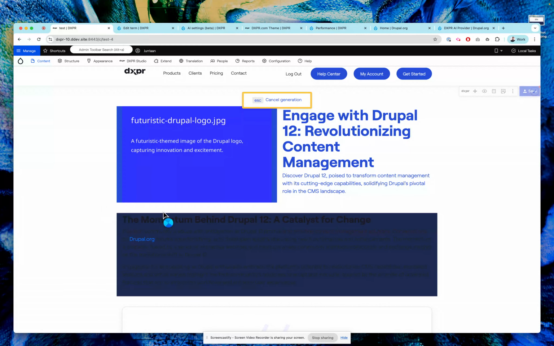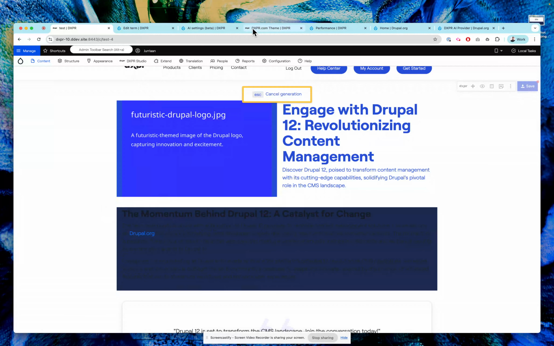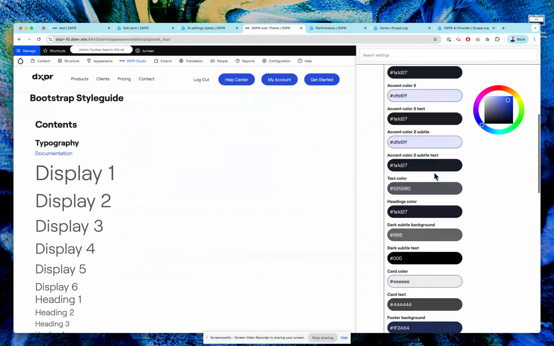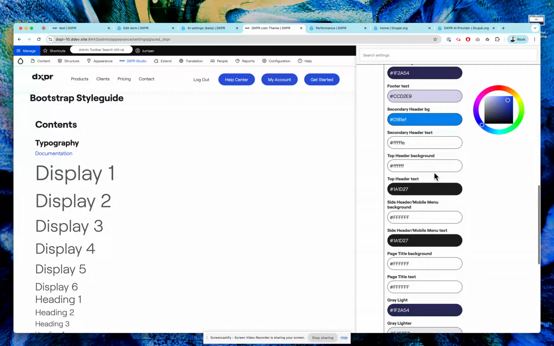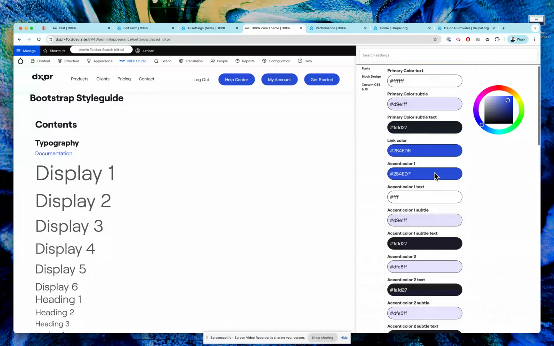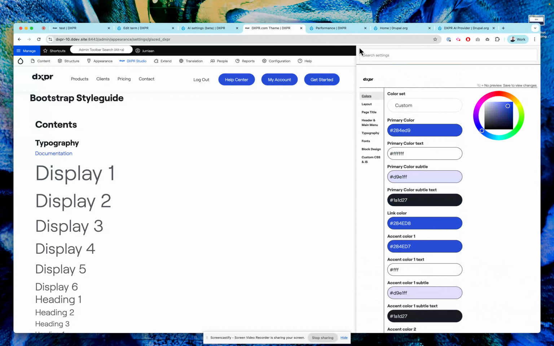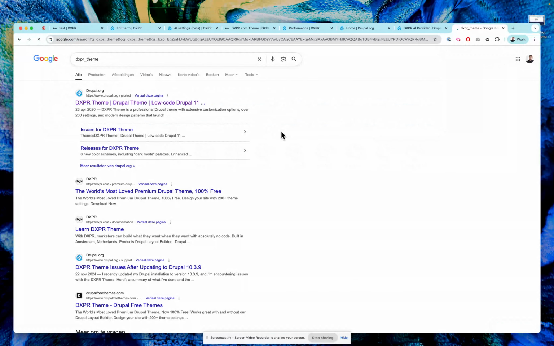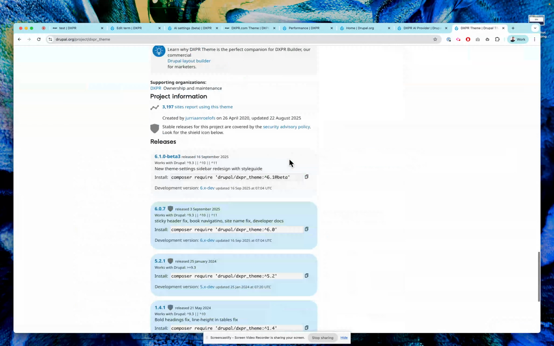There's just something wrong with our BG Light Bootstrap option. That could be related to our... yeah, that might be good to mention too. Something that I apparently forgot to do is update to the latest DXPR theme version, the 6.1.0 beta version, that revamps the theme settings form, but also implements more color settings.